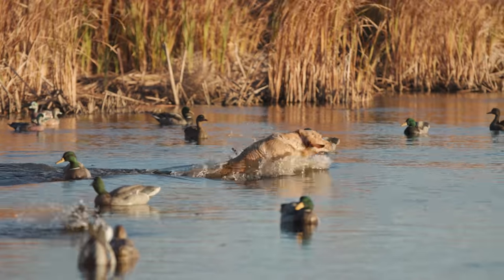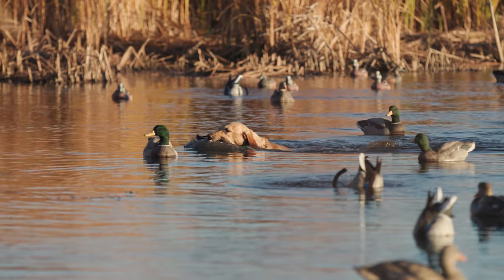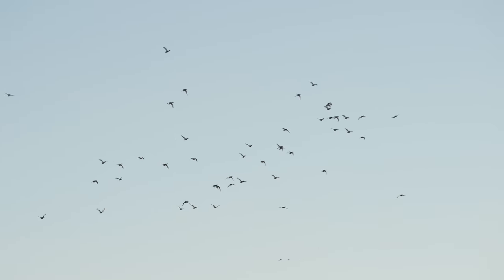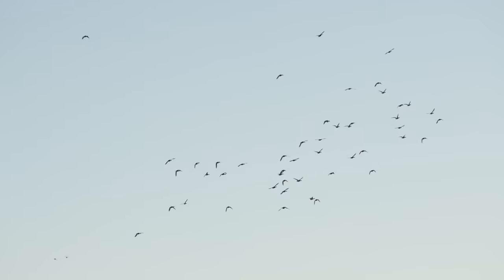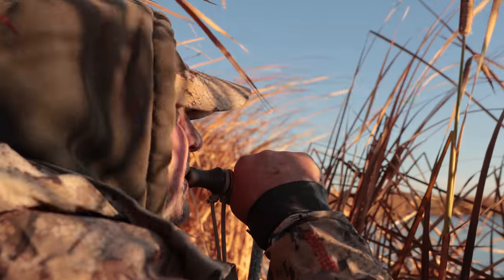Got them both ways. They come from the roost and came there before they went to feed. And once they got done feeding, some of those ducks would transition over to that pond. It just gives them a different look. You're not hunting them in the same field day after day. If there are those little transitional ponds in the area, you know, make Tim happy and hunt those.